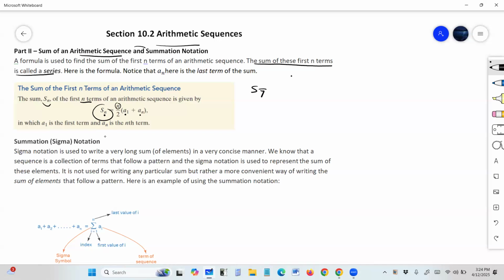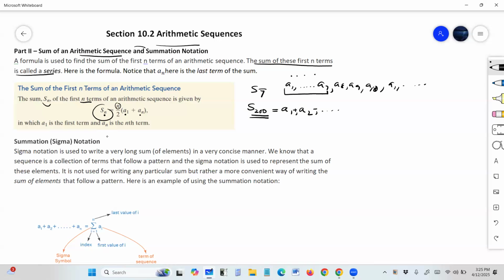So the sequence would obviously continue, right? So I have A1 all the way up to A7. I'm just interested in adding up these 7, but obviously the sequence continues, right? These are always infinite sequences. Okay. Now, sometimes, for example, let's say that you're trying to find the sum of the first 200 terms. Now, it's not very practical to enumerate all of them.